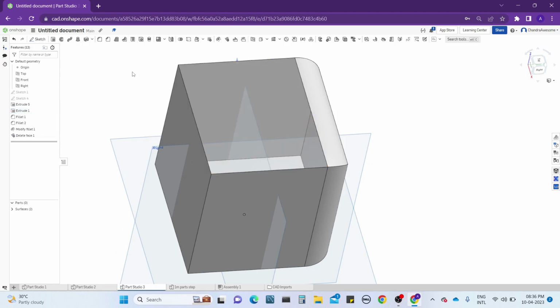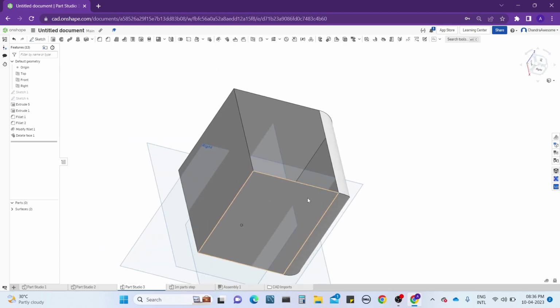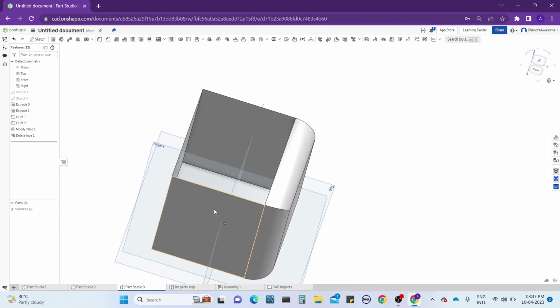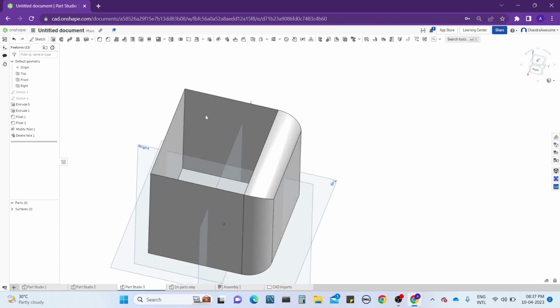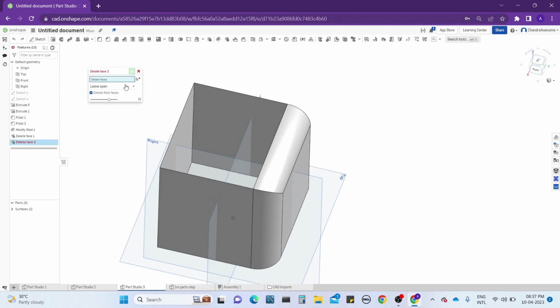Clicking on this, you can see here the solid count becomes 0 and the surface count becomes 2. The surface count was increased, which means this is a surface part. Okay, so let's work with the other two operations available in delete face. Here you can see we have heal and cap. Both heal and cap, guys, are just used to cover the gaps or cavities which are available on the faces of the parts.